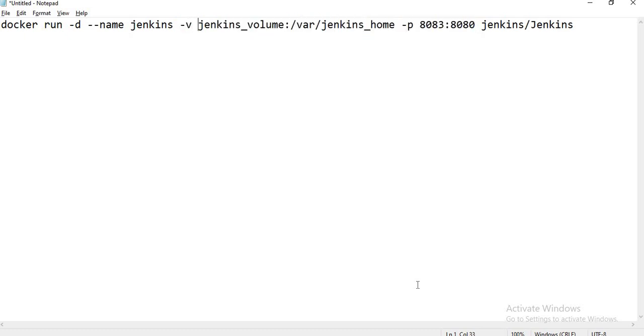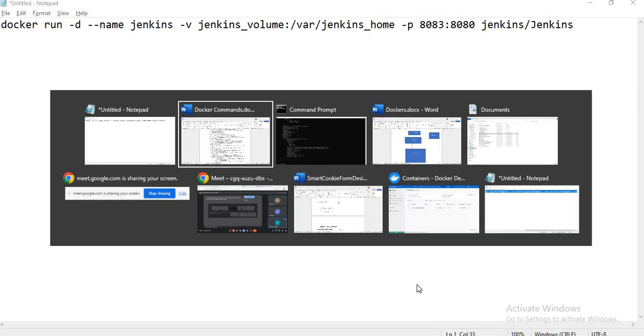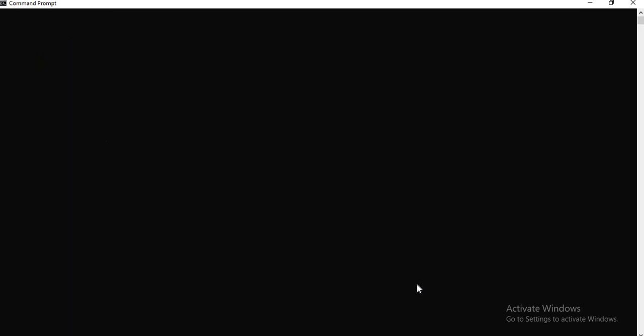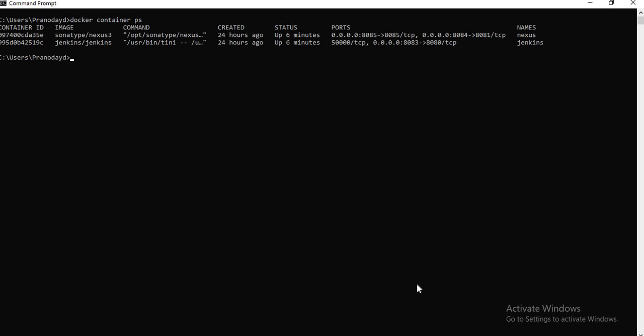Let's understand what volumes are. Basically, in a container, let's say docker container ps, inside the container which has been created, there are different files. Those files are part of the image.